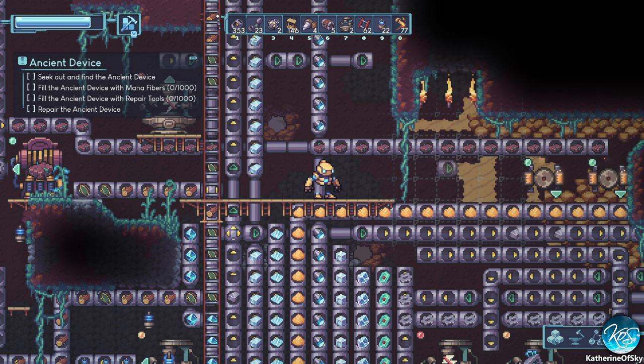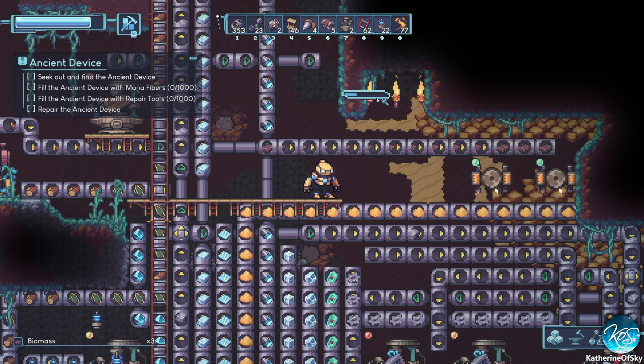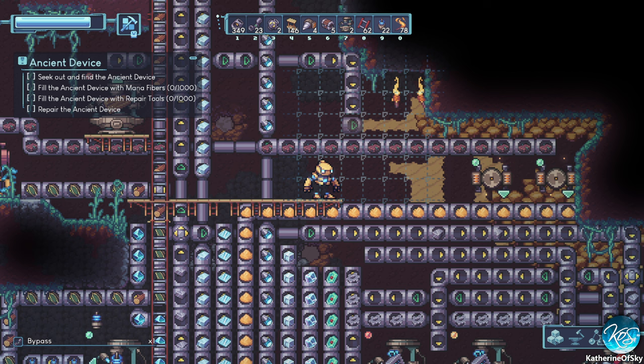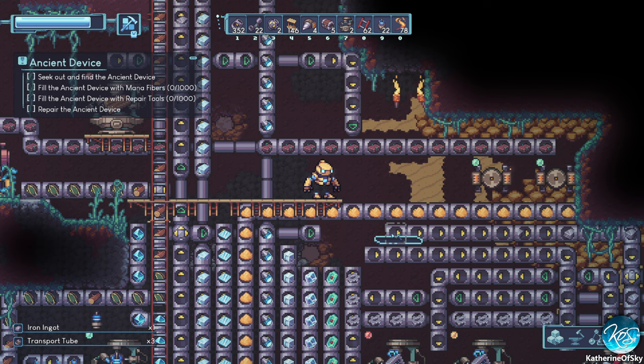So let's see. If I take this down this way... No, not that way. Dude, why is it going in a weird direction that I don't need? I find that really strange. Why would it do that? It doesn't need to do that.